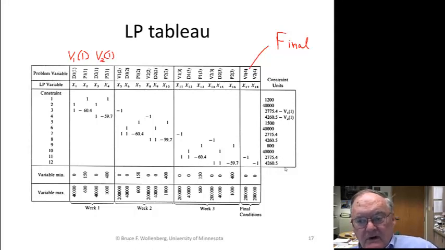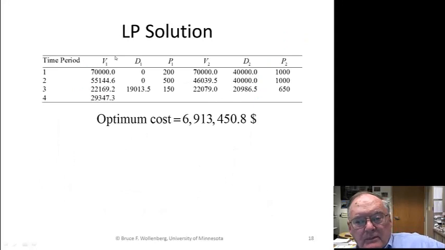Here are the linear constraints on the right hand side. So here's all of my constraints inside this LP, and here we have the variables. This is one of those LPs where you want to do it with upper bounding. So each variable has a minimum and a maximum, all the way across, and the maximums here, 20,000 in this particular initial problem, were the maximum number of tons that could be stored in the coal pile, and it could go to 0. So 0 to 20,000 represented the coal pile. And so here's the LP solution for the problem that we initially set up.